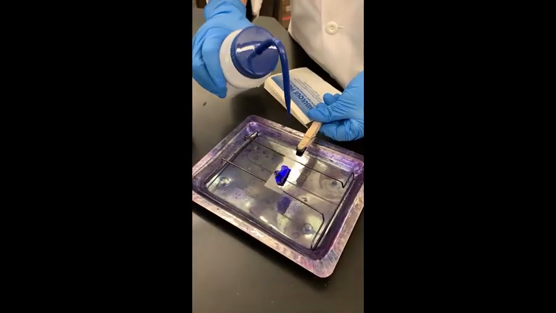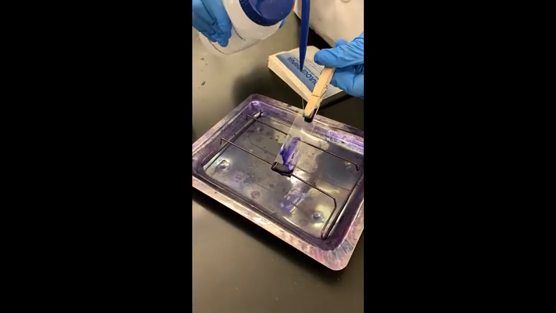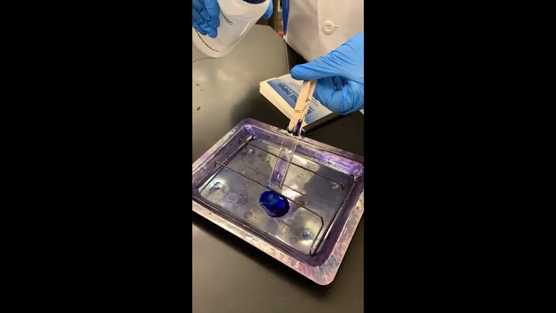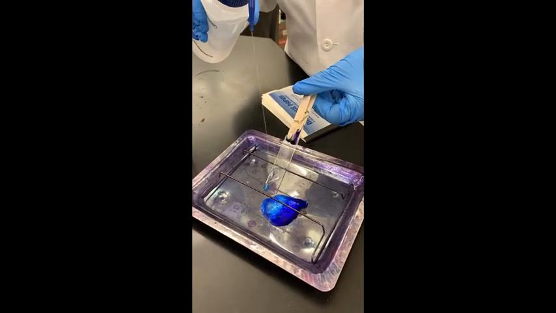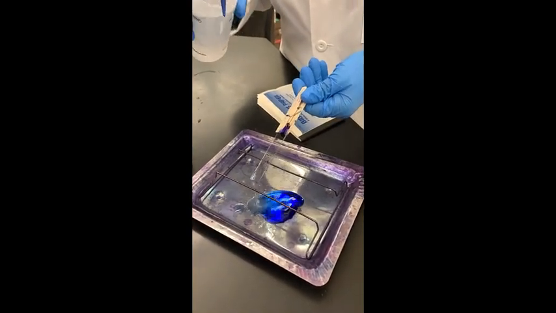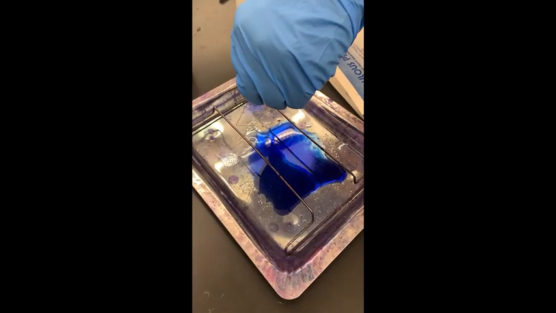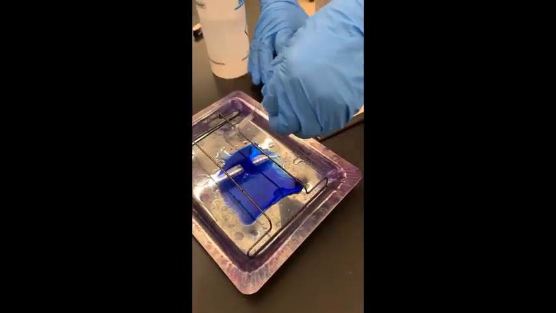Next, using distilled water, gently wash off the excess stain from the slide by directing a gentle stream over the surfaces. Tap off excess water and gently blot dry with bibulous paper.